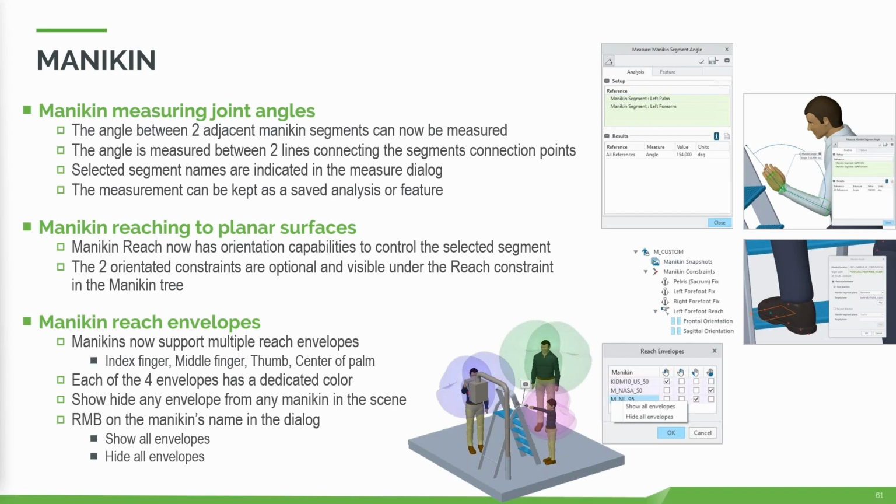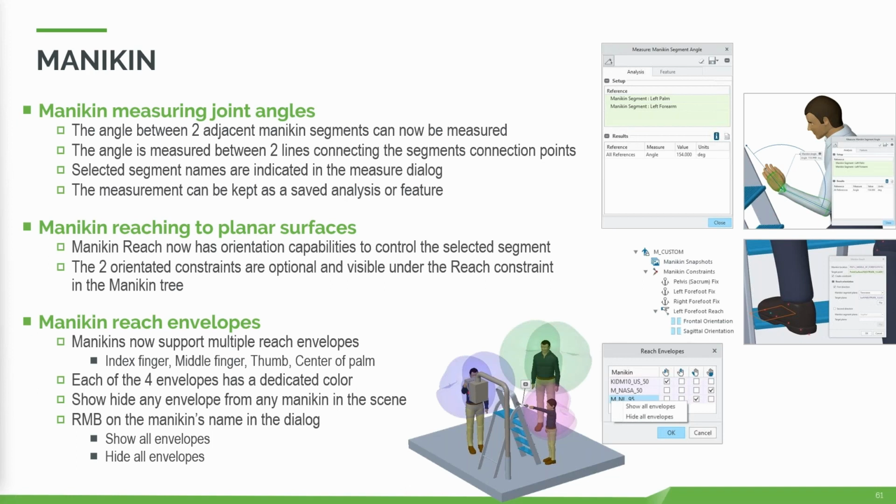In terms of the mannequin reach, we've had the ability to take a point on the mannequin and say, can I reach that? Now we have options with planar surfaces. We can use that plane to help orient the segment of the mannequin that we're working with, to better define our reach.